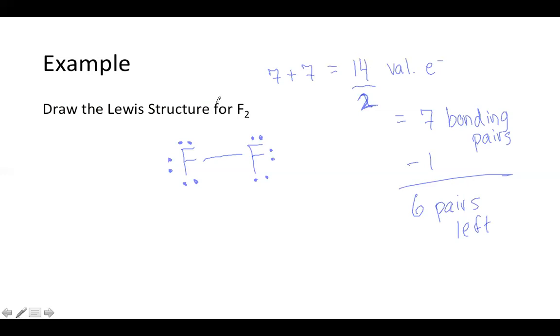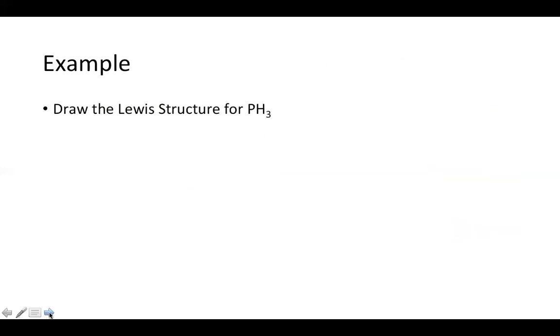Then the second check is to make sure that all of our atoms have satisfied the octet, or duet in hydrogen's case. So this left fluorine has 2, 4, 6, 8. The right fluorine has 2, 4, 6, 8, because remember, they're sharing that bond between them. All right, so that's diatomic fluorine. All right, let's look at another example. So in this case, we have 4 atoms. So we will have to determine who is the central one here.